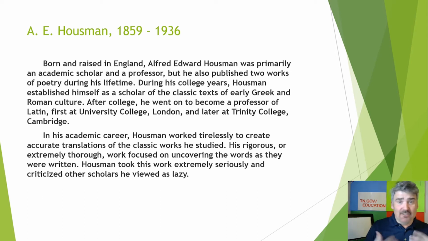Thanks. So here is what I inferred from this paragraph. It says that Housman was primarily an academic scholar and a professor, which means he spent a lot of time studying and was likely very well informed in his writing. The paragraph also tells me that he deeply studied classic texts of early Greek and Roman culture, and he went on to become a professor of Latin. With that in mind, I would think Housman might draw from a lot of cultural sources to inform his poetry. Let's take a look at the second paragraph.